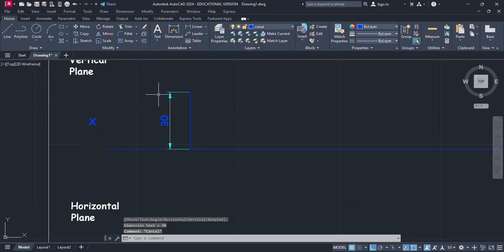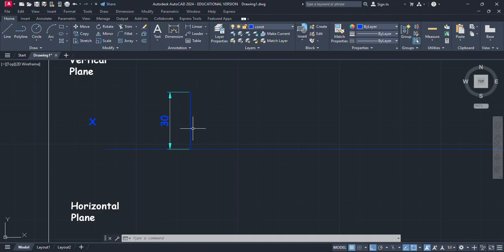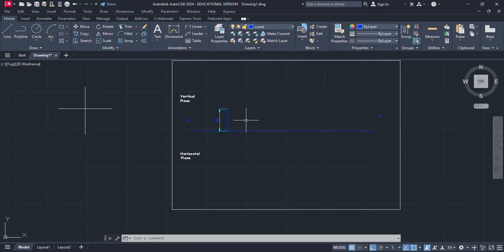Now another point is 35 mm in front of VP. So this is 30 mm above HP and 35 mm in front, so the point is somewhere here.